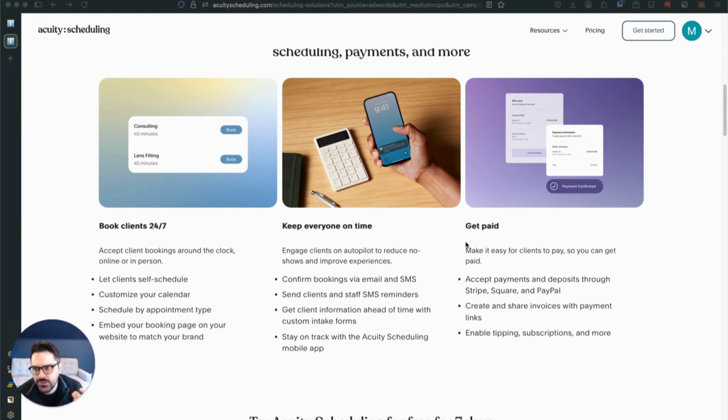So if you think of a barber, the barber may say, hey, listen, you've got to pay online before you come in. You've got to schedule online before you come in. And not only are they collecting the payments from you, but they can track all kinds of things inside of Acuity, like, okay, you've booked 4 times, the 5th time's free or whatever. So it's a really neat tool from that sense.